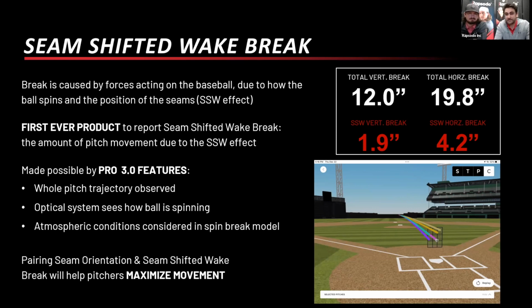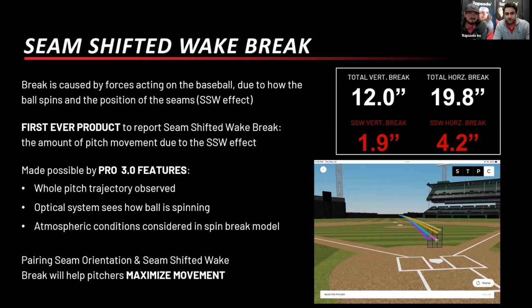So as Brian said, I just gave a presentation on this at the Sabre Analytics Conference, and we spoke about it at ABCA as well. We're not going to be getting really deep into the seam shifted wake effect itself right now. If anyone has questions later on, I'm happy to talk about it a little bit more, or you can reach out and we can connect about that at that point.